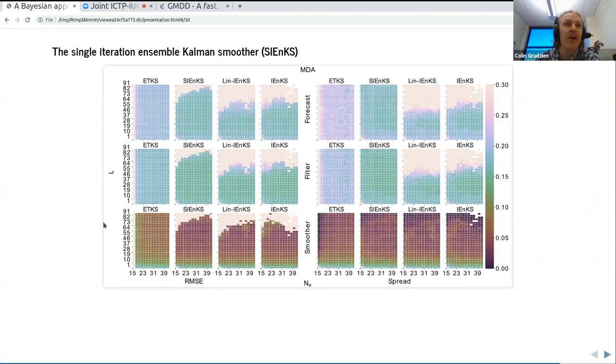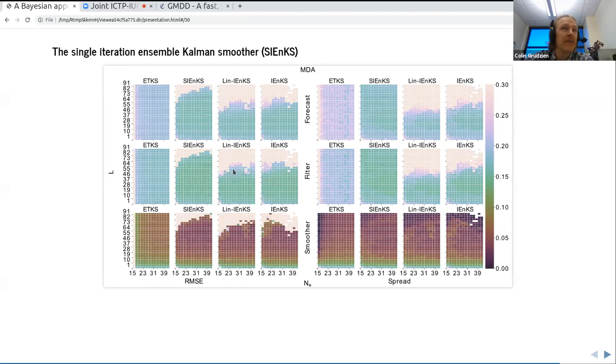But if we turn on the multiple data simulation, what's interesting to see, just a note, this is not a multiple data simulation scheme. It's just placed here as a reference to show, again, the baseline, very cheap performance. When we turn on the multiple data simulation, the difference is not so much in terms of the smoothing statistics, where these are fairly similar in their performance, but most especially in terms of the filter and the forecast statistics, where the SINKS, by using this weak boundary condition of the observations, is able to control the error growth as we make this interpolation over the lag states much, much better than the 4D approaches.